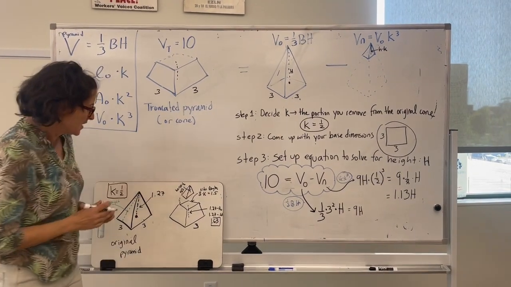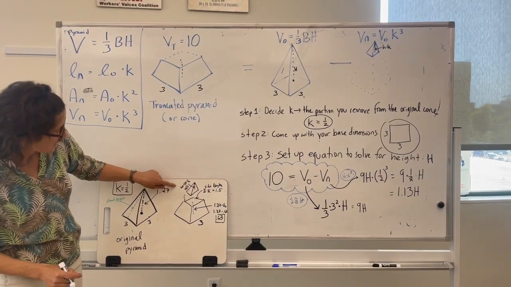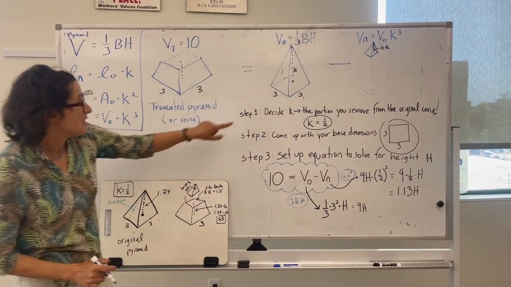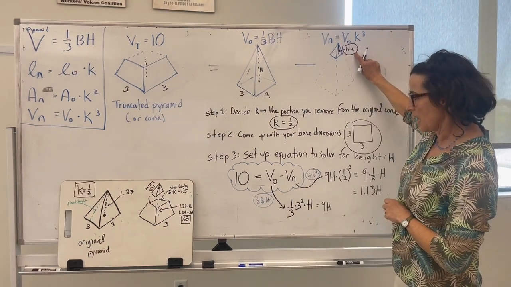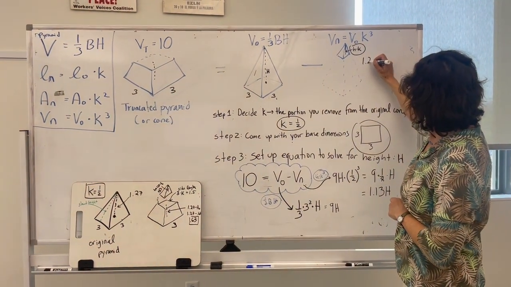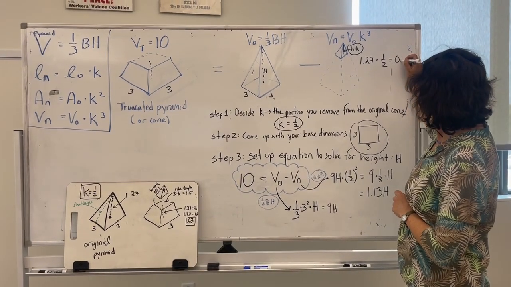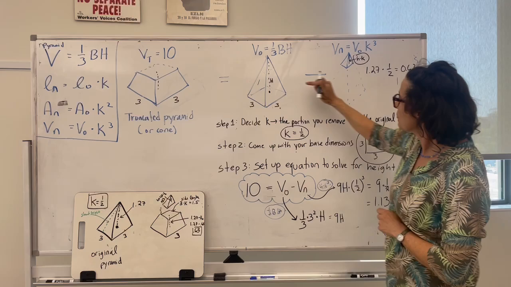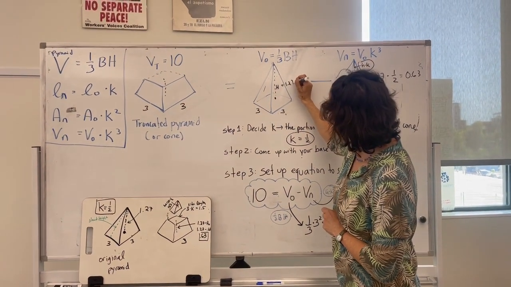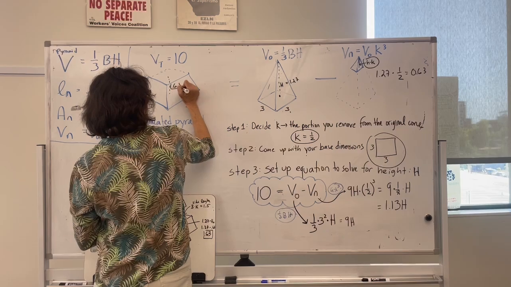All right? So I already know my truncated cone is 3 by 3, and I just need to figure out this height. So to do that, I'm going to figure out the height of my little guy, which I do by multiplying the height by k. I knew the height was 1.27. I multiply that by k of 1/2. When I do that, I get 0.63. And if I just subtract 0.63 from the full height, which is 1.27, I will get the height of this, which also ends up being 0.63.